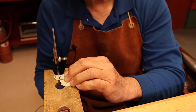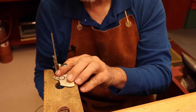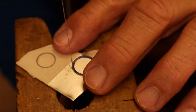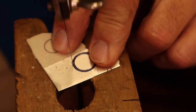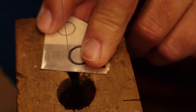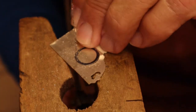Try not to turn the saw when you get to a curve — let the metal do the turning, not the saw. Turn the metal on the bench pin, making sure you support it on both sides of the bench pin — that's why we have the V-shape cut into the bench pin. Keep the saw going straight up and down and straight toward the bench, turning the metal slightly as you go around the curve. Don't force the blade or it'll start catching, so use nice gentle strokes and support the metal on both sides of the bench pin.